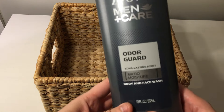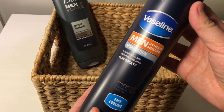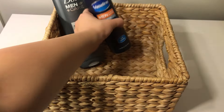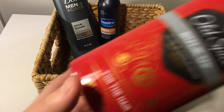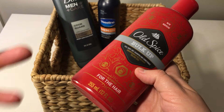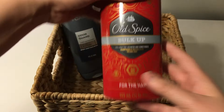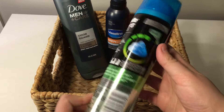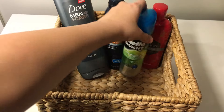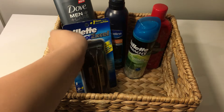The first thing I am putting in this gift basket is a body and face wash. I am also adding a Men's Vaseline Spray Lotion. I'm just doing a lot of things that are labeled as for him or for men, just because it's going to have that manly scent and look a little more personalized than just general stockpile items. So I'm also doing a shampoo and conditioner, and then I am throwing in a Men's Shave Gel, along with a razor. You can use a pack or an individual, whatever you have in your stockpile.